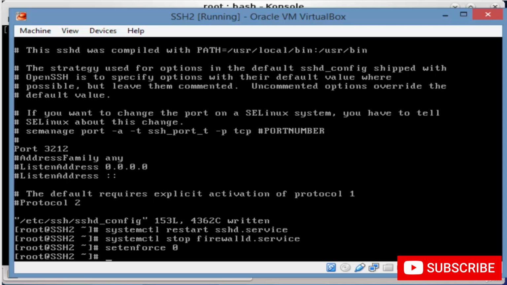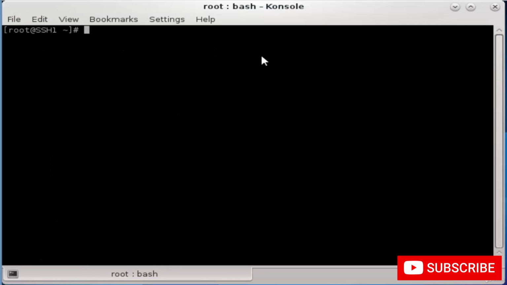Okay, now let us see how we can connect to the remote host on port 3212. Let's go back to the SSH1 terminal. Now type the following command: ssh mtorc at 192.168.8.54.